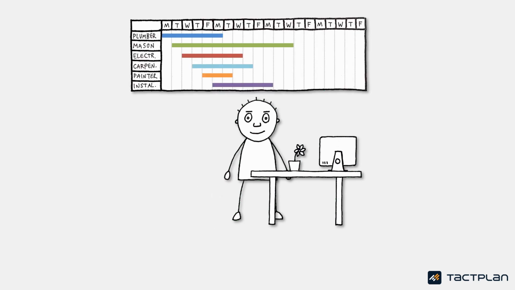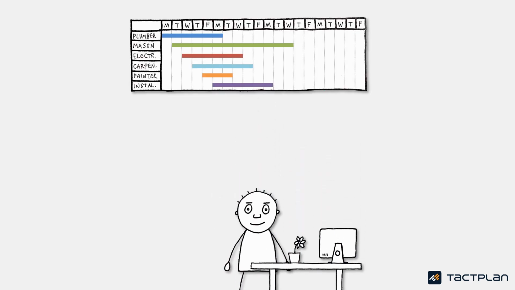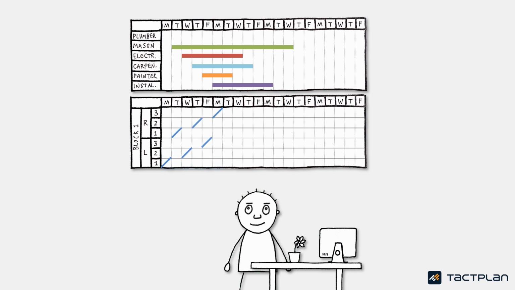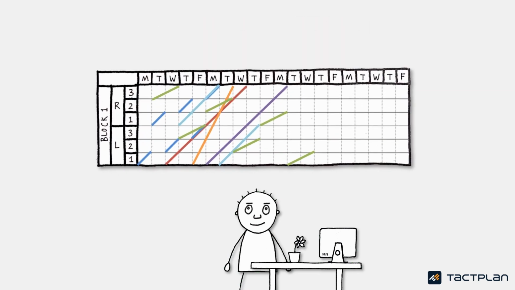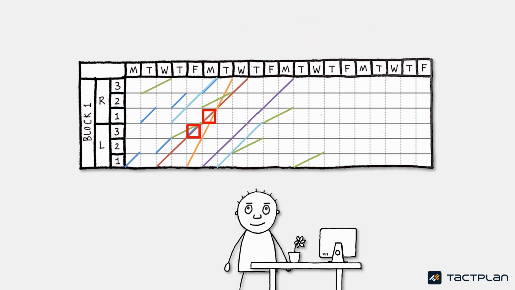Instead, John decides to use location-based scheduling. First, he organizes all tasks so that both activities and locations are clearly represented at the same time. This way, he can see where and when teams might interfere with one another. With this structured schedule, potential conflicts can be balanced more easily.